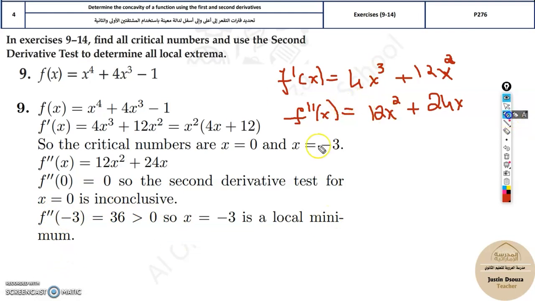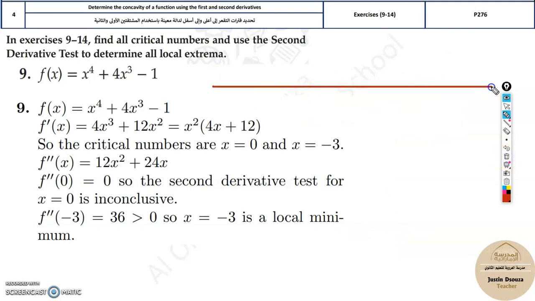What about the other one, 0? Put 0 and it will be 0. So now over here, this is inconclusive. That means you don't have the exact answer. Over here they have just left it like this, because if you had graphed it, it might be neither, it is not a local minimum or maximum. So if you want a thorough understanding of the graph, you can do the method which we employed.